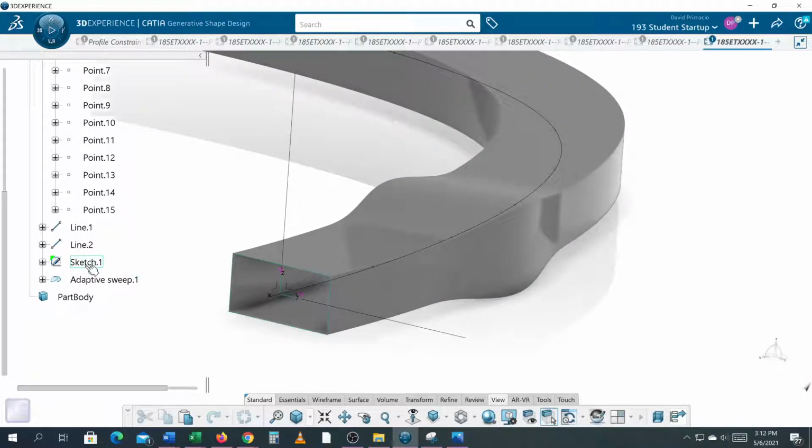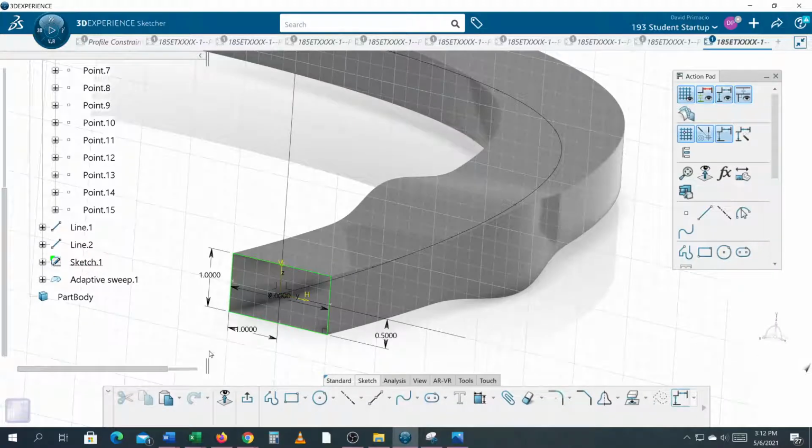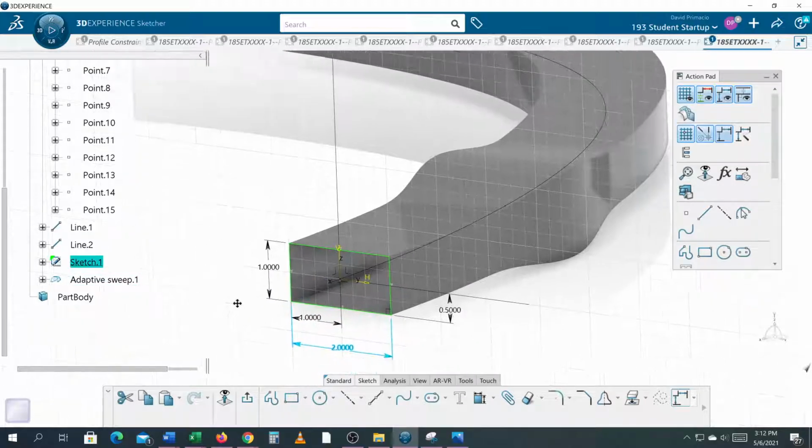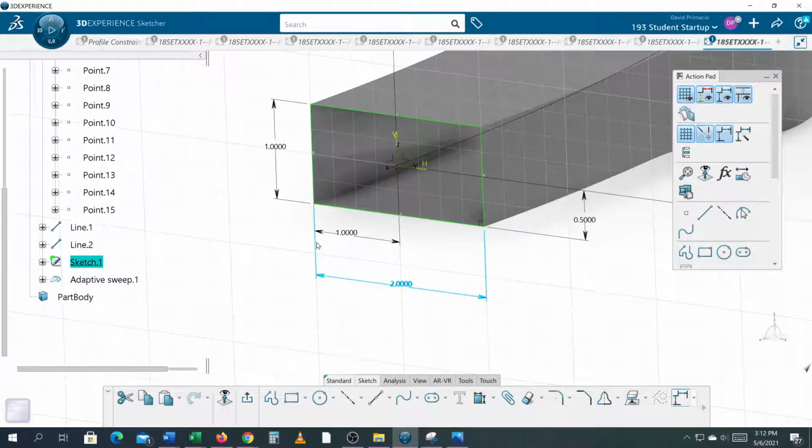Okay, so what I want to do here is, it's kind of a pain trying to remember what to change to what. I'll move this dimension down. So I want this constraint to be 1/2 of this constraint.